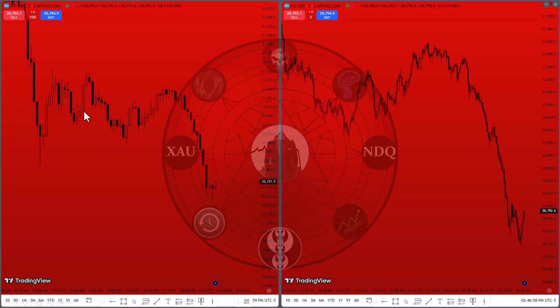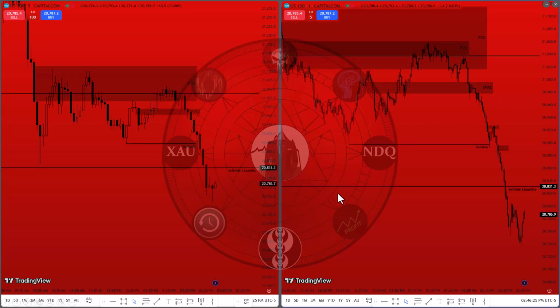Now this might look really confusing looking at the chart like this, but look at this. The sell side imbalance, buy side inefficiency, also known as a negative fair value gap, could not be a perfect sell signal without anticipating some things. Things like what? A draw on liquidity, that is where the market is likely to go down to, and also a market structure shift. If you look at this range, this could be a market structure shift. Perfect.